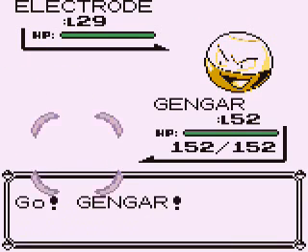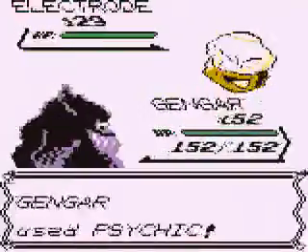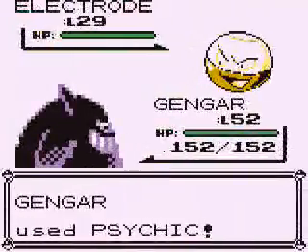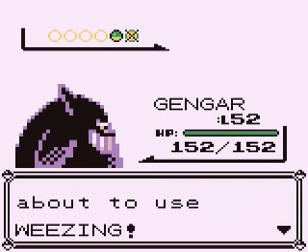Okay, Electrode, which is supposed to be the fastest threat in the game, but with 23 levels higher, not much of a chance, especially since Gengar is pretty fast itself.